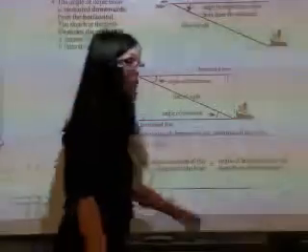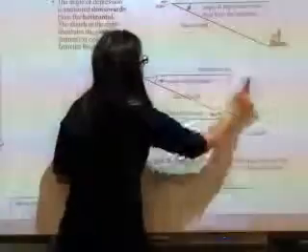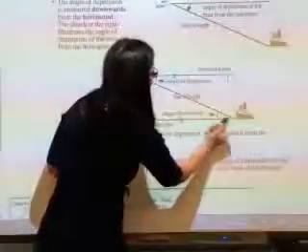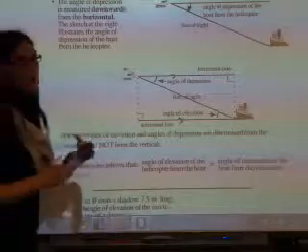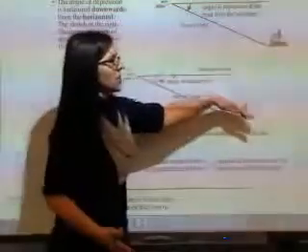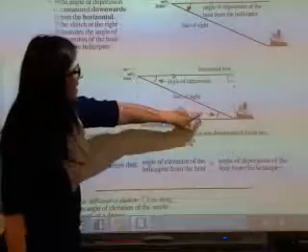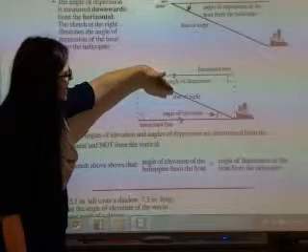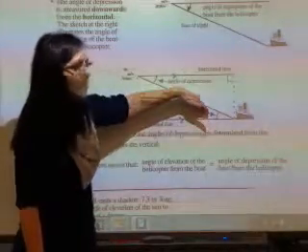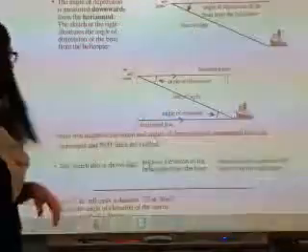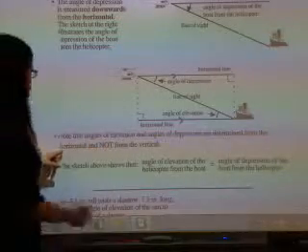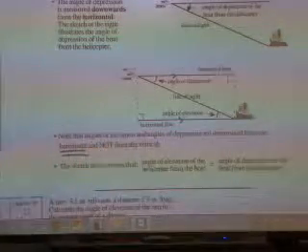Now, something to remember from the last class or last course: if I have two horizontal lines, they are parallel to each other. This line of sight becomes a transversal. And if you remember, if I have two parallel lines and a transversal, the alternate interior angles are equal to each other. So this angle of depression here becomes the same as the angle of elevation here. And that can help us when we're drawing out our triangles. Angles of elevation and depression are determined from the horizontal, not the vertical.